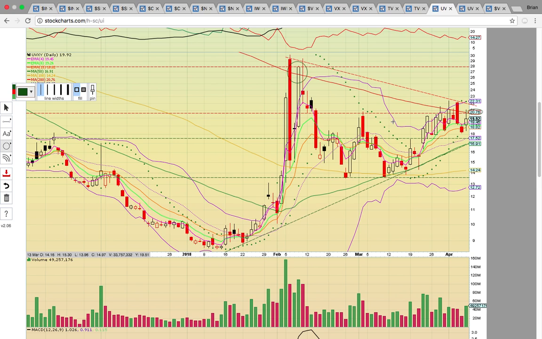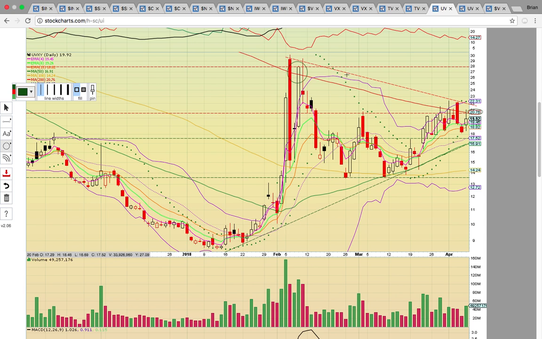If it can close above 2076 this next week, that's going to be your signal that UVXY is ready to head higher. If it closed back below, like it did here, it failed to turn the 200 into support after closing above. That's a signal of downside risk. Once above the 200-day simple moving average, it has to stay above. You just use that as your stop loss level and don't hold if it closes back below.